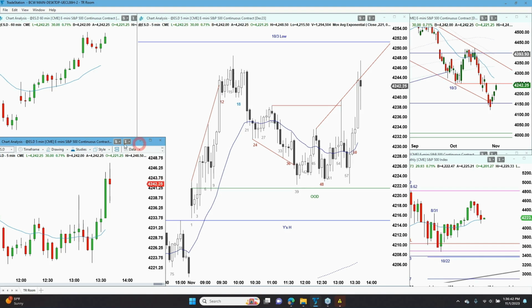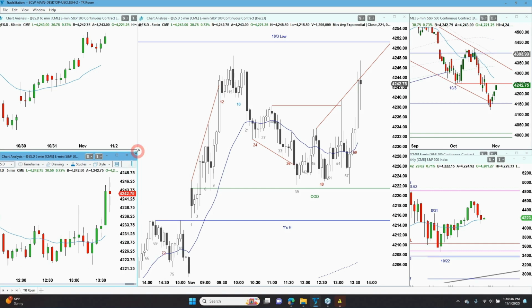I added on the close of that bar. Remember what I said? I said that I bought here. I took part off above this bar. I added back the position here, but when this bar raced down like it did, and then it retested the close, I took half off my position again. Why did I take half off? Because I don't like deep pullbacks, especially in a trading range day. I still think we're going to get to the October 3rd low, but I'm disappointed enough that I do not want to have a full position.